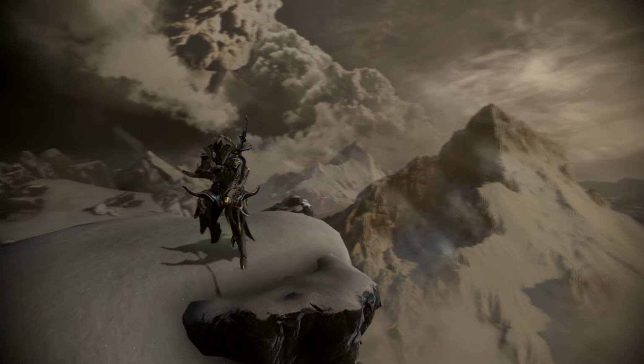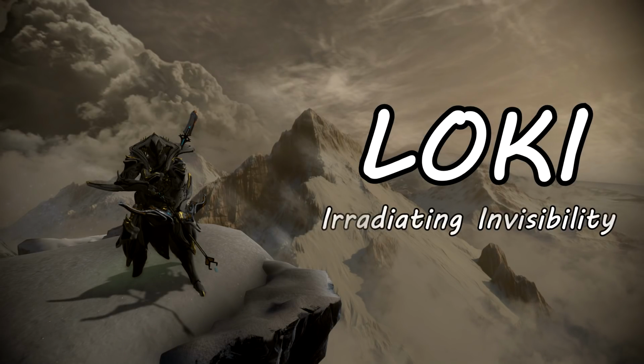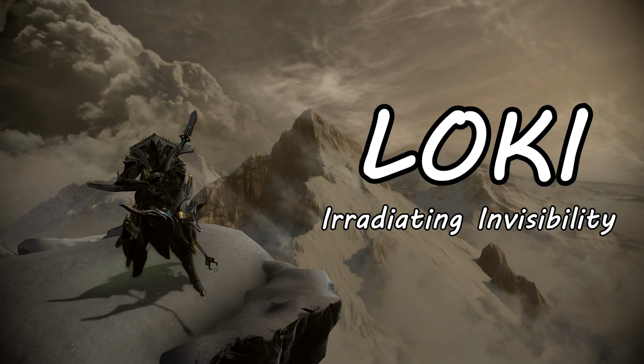Now when it comes to Loki, I only use one build that I like to call the Irradiating Invisibility, which is unsurprisingly a combination of Invisibility and Irradiating Disarm. But the build is very flexible, so it can very easily be skewed either towards Invisibility if you just want to go in sneaky style, or towards Disarm if you want to cause more mayhem. And I will show you an example of both, so if you end up not liking this particular setup, you can try one of the other ones.